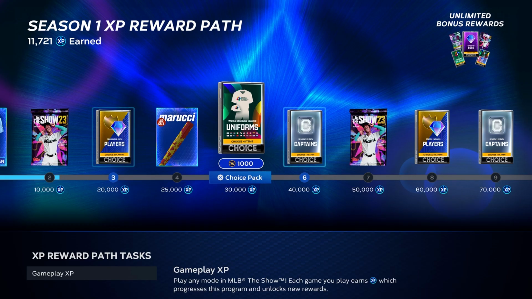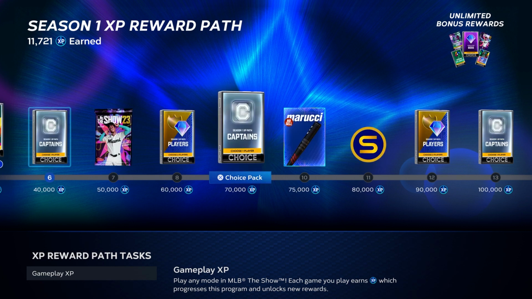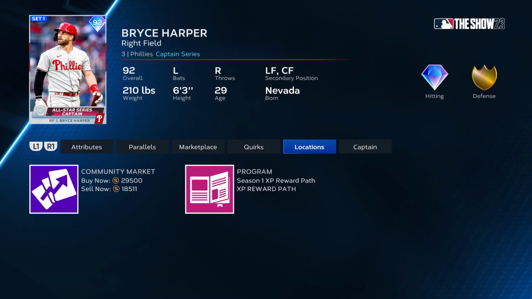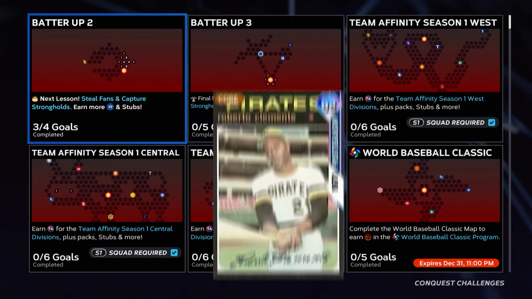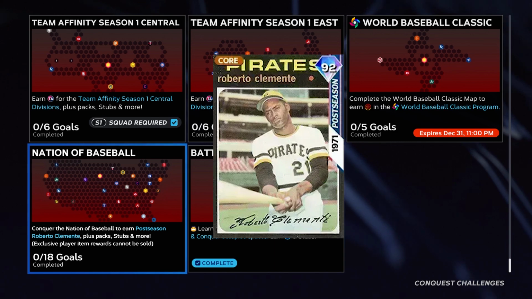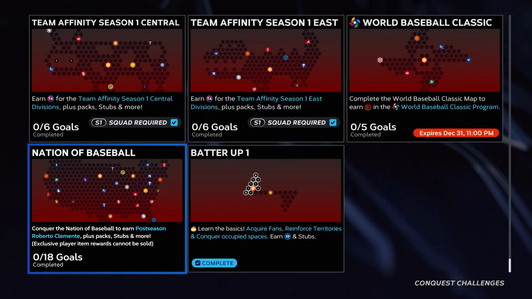You might just also get stubs at certain milestones, like here, for 80,000 XP, you'll get 1,000 stubs. And so if you're a person who just plays the game, this is the perfect way for you to combine playing the game and having fun while also earning stubs. It might not be the fastest, but it'll probably be the most enjoyable for you. Playing also can unlock you some of these amazing cards that you might see. For example, Roberto Clemente. If you beat Conquest, you will get Roberto Clemente. And it's a way to have fun, but also unlock insane cards that are going to boost your team for when you take it online.